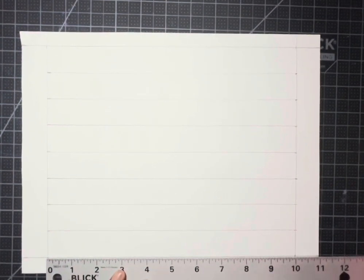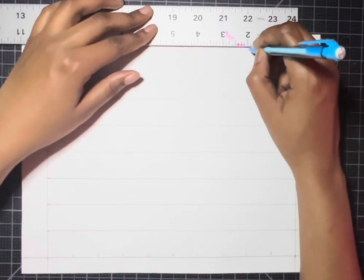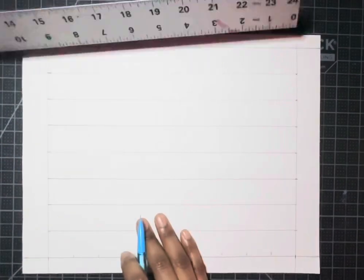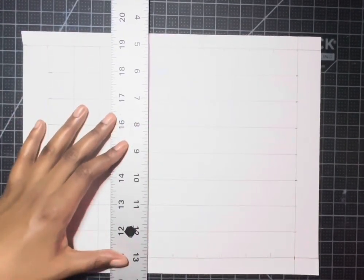Next, I'm going to draw vertical lines to create the grid. Line your ruler up with the inside of the border and start drawing dash lines on every full inch. You're going to do the same thing at the top as well, lining your ruler up with the inside of the border or at the edge of that rectangle, and then you're going to draw a dash at every full inch line. Now just connect those dashes, drawing vertical lines, and you're creating a grid.